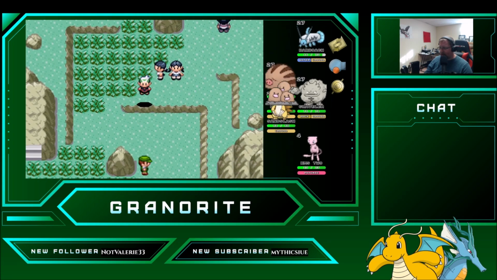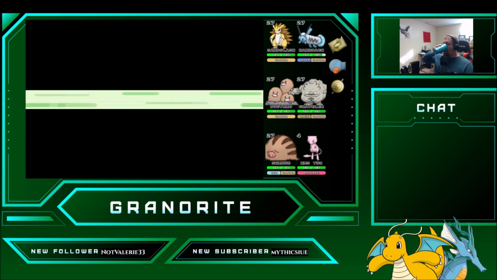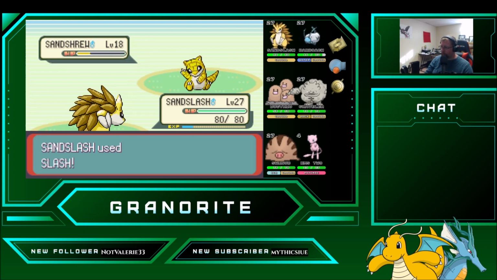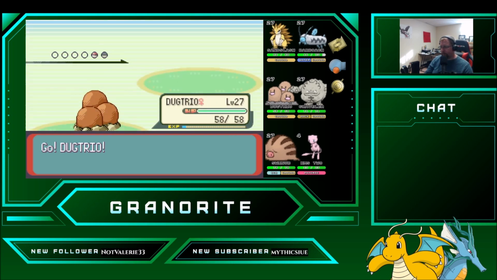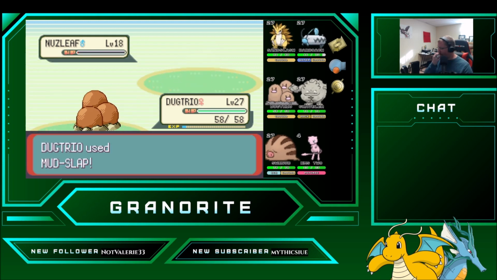Sandslash for this next fight, because it's against a Sandshrew, and we might as well show it its big brother. Big brother! Yeah, see into my eyes! Nuzleaf coming out next. It gives speed. We'll send out Dugtrio. Superpower. Oh, it hung on with barely any health left, but it still hung on. Just finish it off with a Mud-Slap.